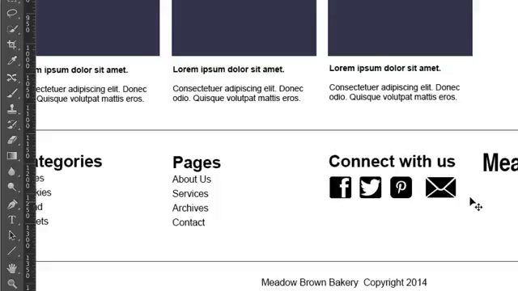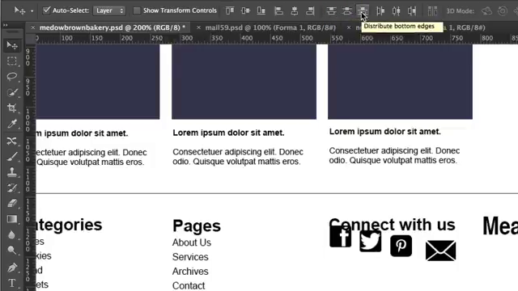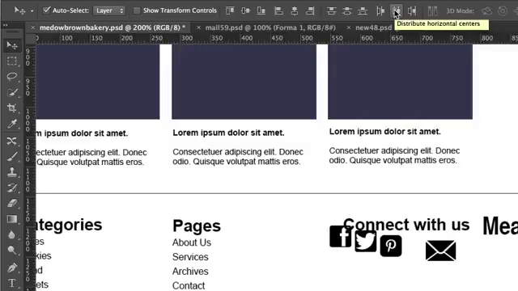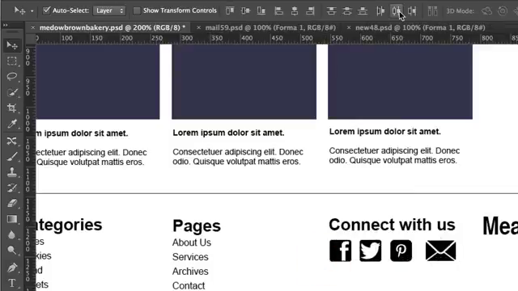Now to make sure the distances between these icons is the same, what I do is I highlight all 4 of them, and then I come up here and then do a distribute vertical centers. No, it's the other one. I'm just going to press Ctrl Z to undo, and then highlight these 3 again. Right, so now they all have the right spacing, and the button you need to click is called distribute horizontal centers. Okay, so that's looking good.